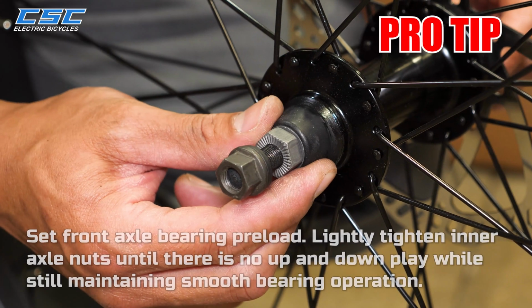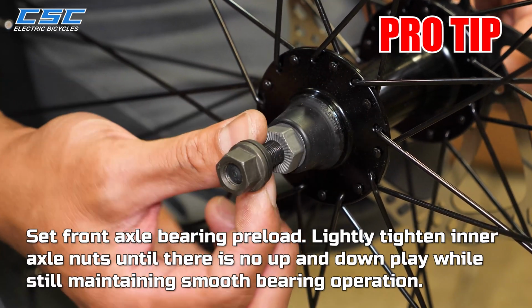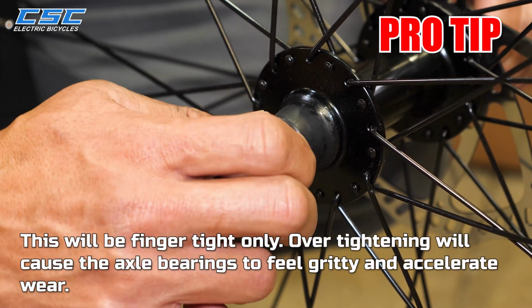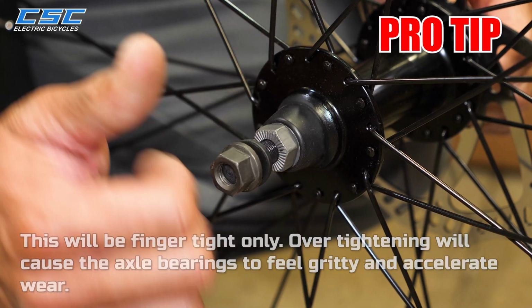Pro tip: set front axle bearing preload. Lightly tighten inner axle nuts until there is no up or down play while maintaining smooth bearing operation. This will be finger tight only. Over tightening will cause the axle bearings to feel gritty and accelerate wear.